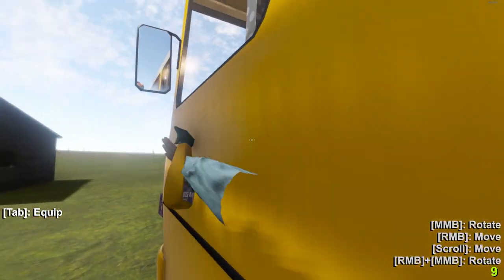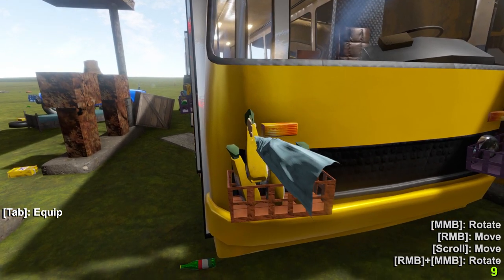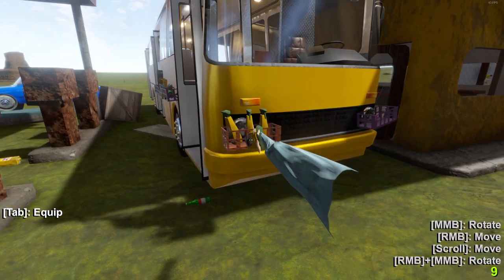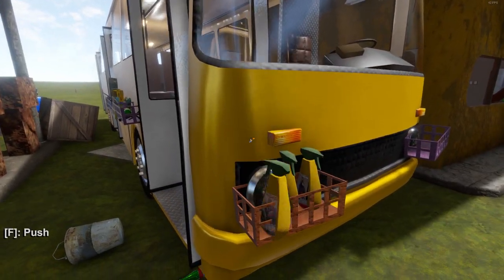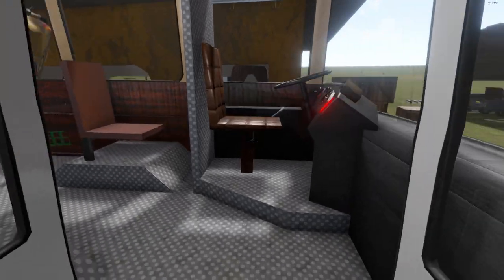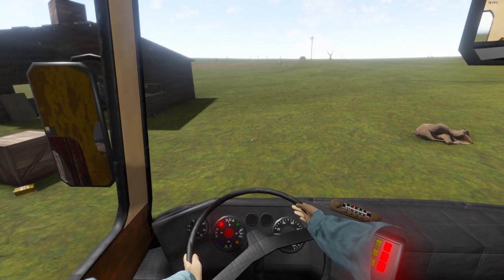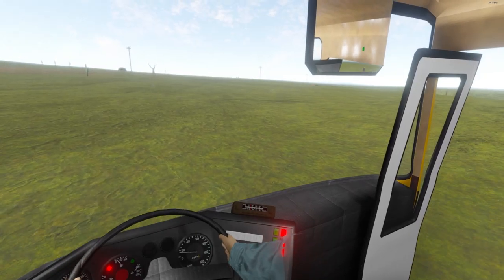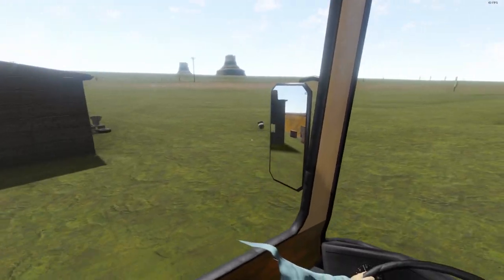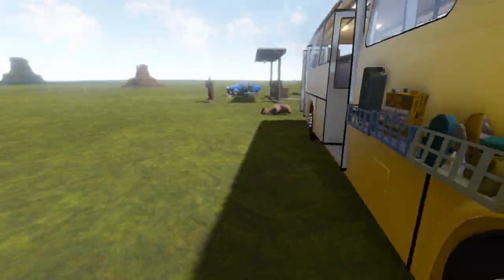And that's gonna be the biggest challenge, because things tend to get a little bit wonky by the time that we start asking a bit more from the game than the game thinks that we should ask from them. See, a bit like when I try to put these into this basket and it's not really happening. So if I now go into the bus and we just turn on the ignition, we yank the handbrake, we start driving. Then, well, first thing first, I think I just saw a sponge flying through the air. And I think we're driving. Yes, we are. Oh, and there's a bucket. I need that bucket. So I'm just going to yank the handbrake again and get out of here.